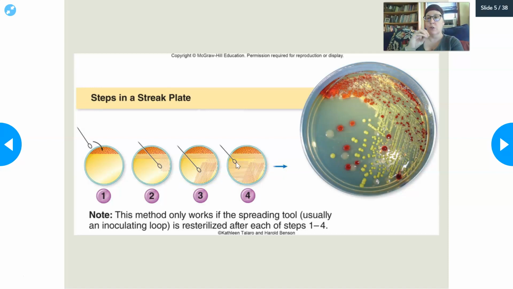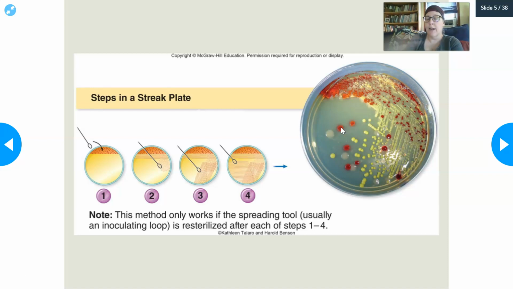So basically what you're doing is diluting it, so that you thin out the bacteria so that you can get isolated colonies. On this example, there's a mixed bacteria here. This is the first quadrant where they started, right here. This is the second quadrant right there. This is the third, and then this is the fourth. And you can see in the fourth quadrant, you finally are starting to see some isolated colonies. So we have a red colony, we have yellow ones here, and you have some white ones, okay? And that's what you want. You want to be able to then pick one and subculture it or do some other tests on it.